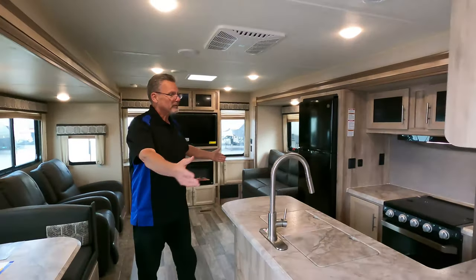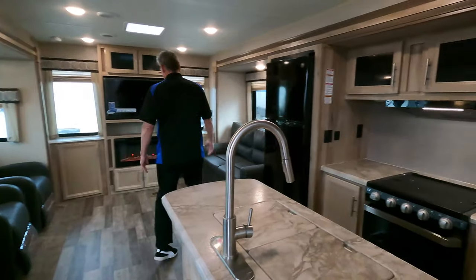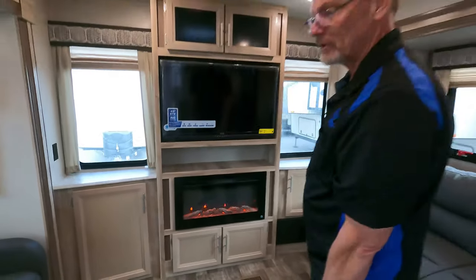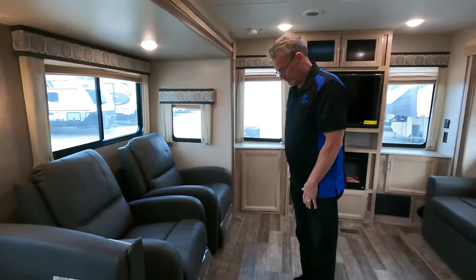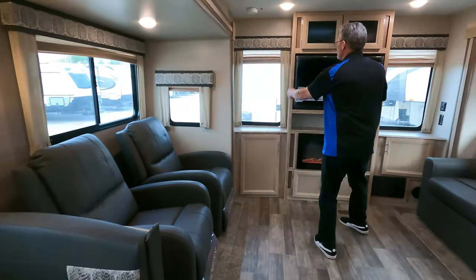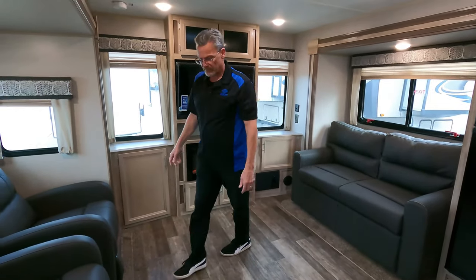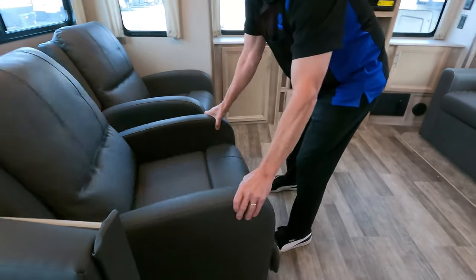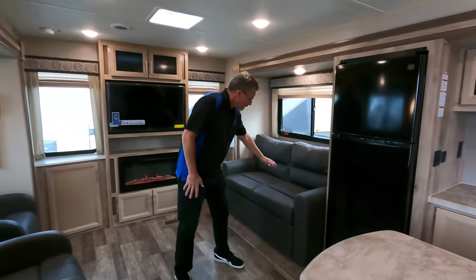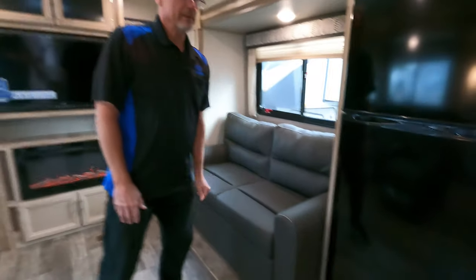What's amazing is the beautiful, light yet warm decor in here. Speaking of warm, we've got our fireplace going. This is the rear entertainment section with a pair of loungers. The TV has an articulating arm, and the loungers will angle out or come all the way out so you can set them any direction you like. There's also a triple-fold hide-a-bed — you should feel that fabric; it's really nice.